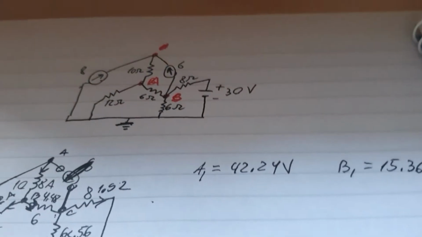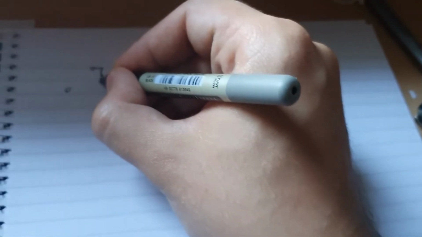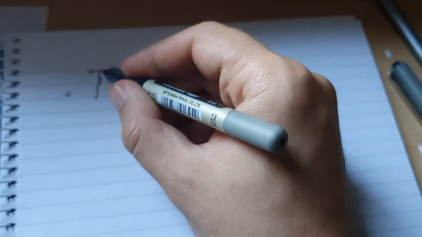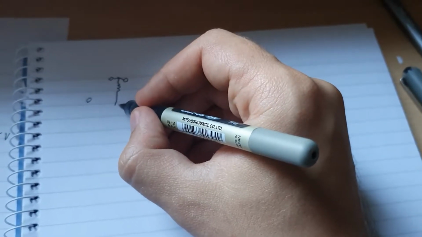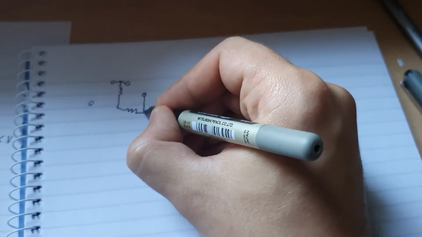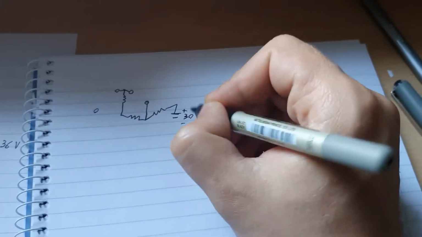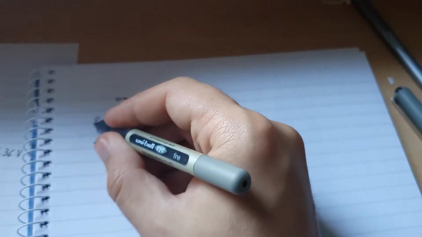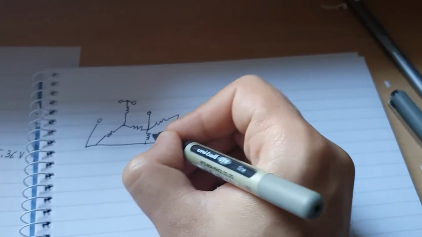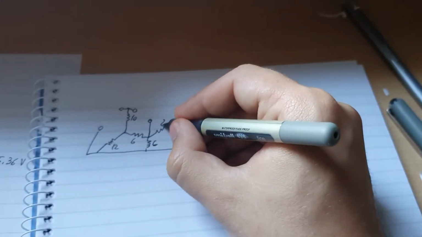Now we need to do the last one, which will be the voltage supply. And that one will be, so there will be a short. There will be the resistor. And there we go, another short here. Which means that, wait a second, let me finish drawing it. So that is the 30 volts plus minus. There is the 12, there is the 6. So there's the 10, 12, 6, 6, 8.